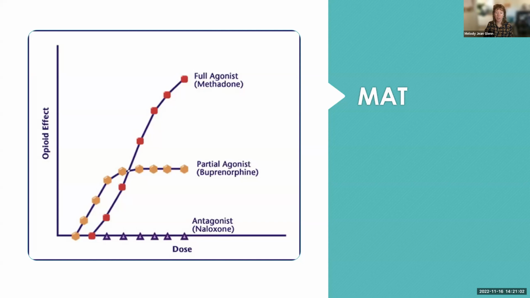For buprenorphine, it's a partial agonist, so there is a ceiling effect. It's a partial agonist with a very high affinity for the mu-opioid receptor. It also affects the kappa receptor, which has some properties around treating insomnia, anxiety, and depression. So that's pretty helpful. It's a partial agonist, meaning the more you take, there will not be more of an effect. It is very hard to have significant CNS or respiratory depression when you give people Bupe.